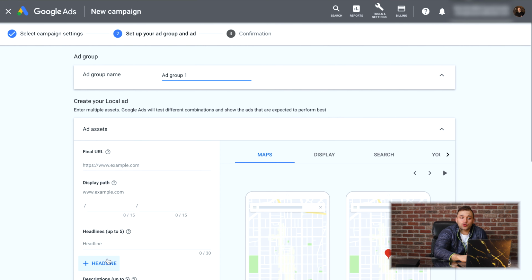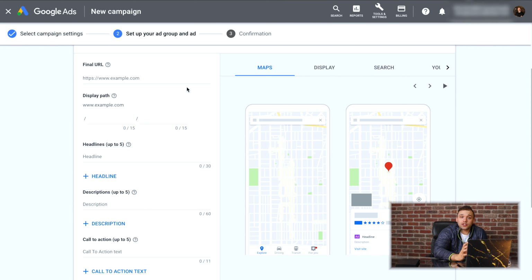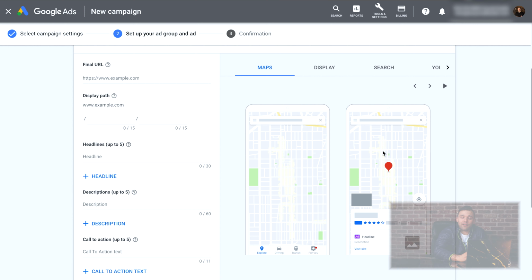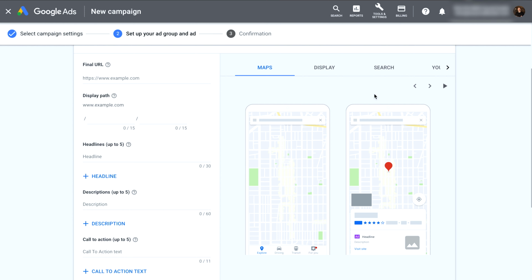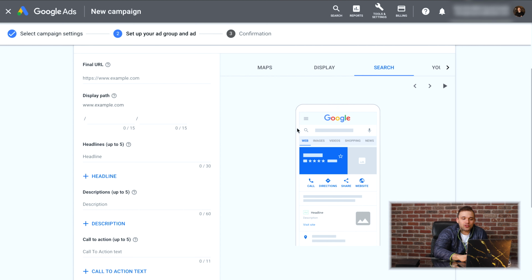And now we get into the actual building. So you've got your ad group here. From there, you're going to start building out the ad. On the right-hand side, you can see some examples of how the ad is actually going to look. The maps listing will appear as a promoted maps listing with a more prominent pin. Within the display, display sometimes works in this preview. I've noticed that for whatever reason it spins and sometimes it doesn't show up. It may be this is just something Google's working on. We can see it in search though.